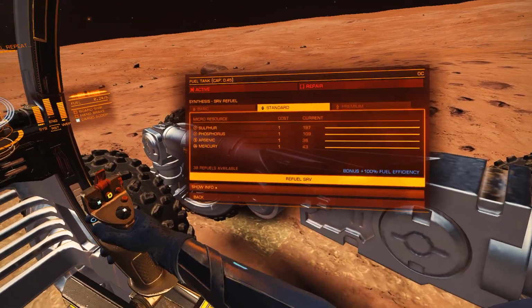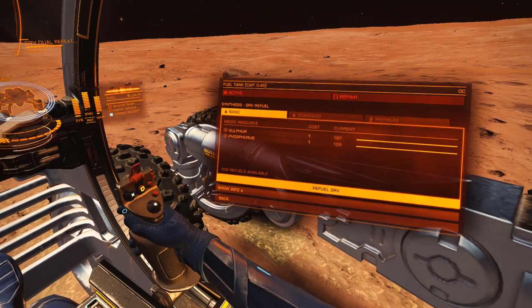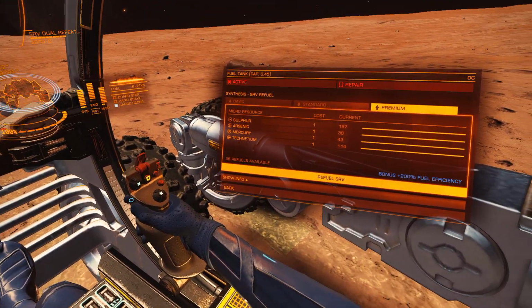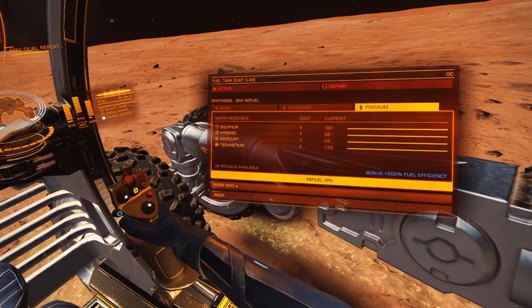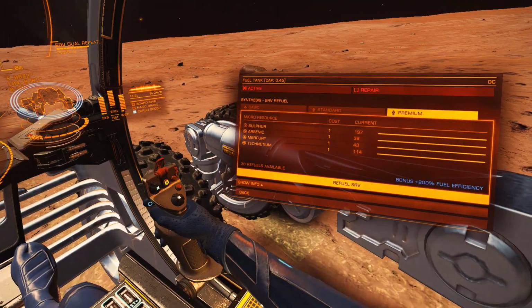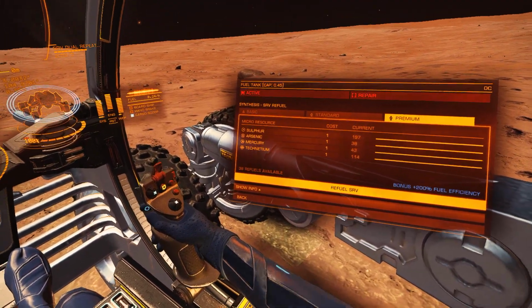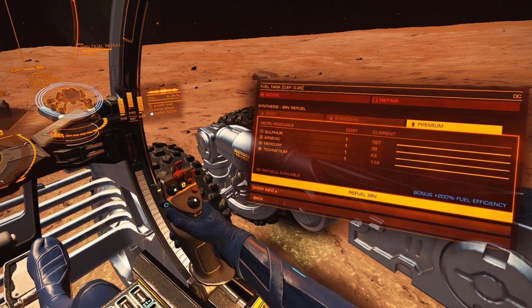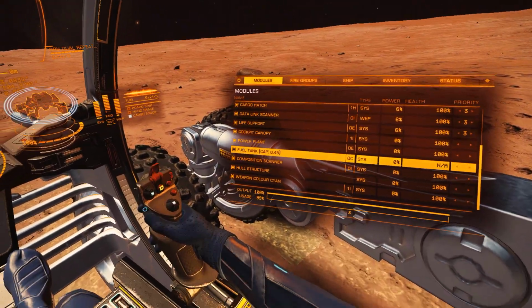We can get 100% more fuel efficiency 38 times, and this premium is unbelievable. It says 200 times, but it's really like 400 times. It's really neat using it. And we could do that 38 times, but we're not going to be on the planet that long. Try to keep these under an hour.